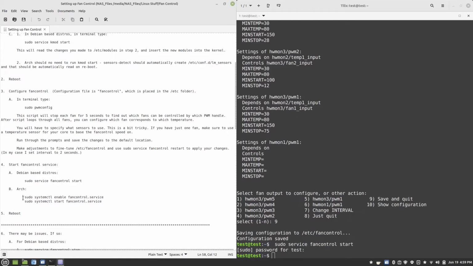For Arch, we'll use both of these commands, systemctl enable fancontrol.service and systemctl start fancontrol.service. And then we'll reboot. The funny thing is, after the fan control service is started, the CPU fan does slow down, but at least one of the case fans hasn't. Once we reboot, they should all be under fan control.